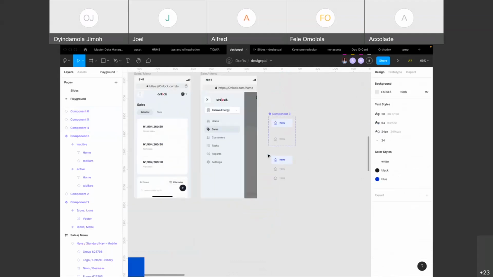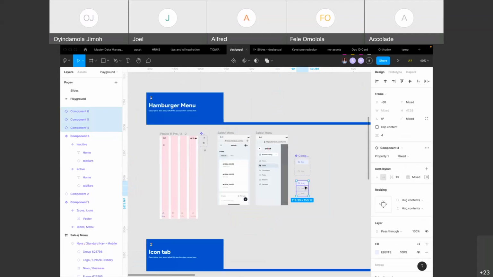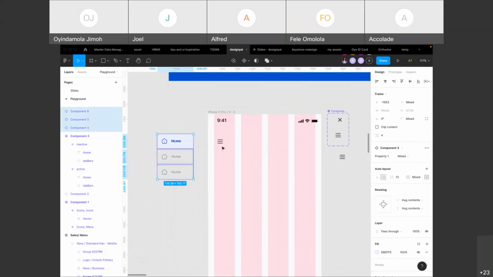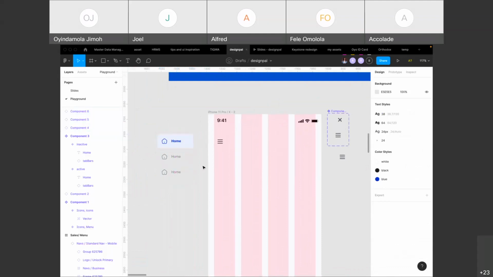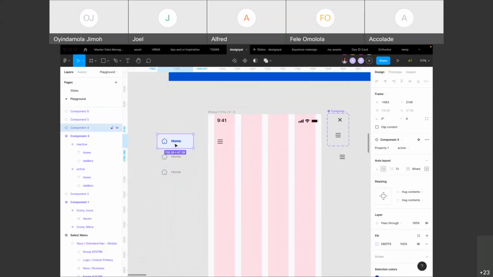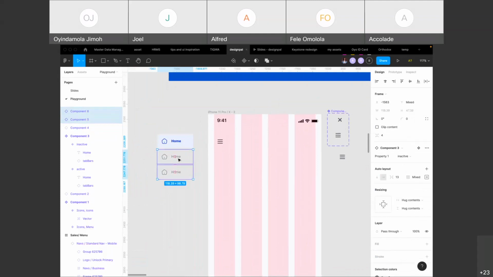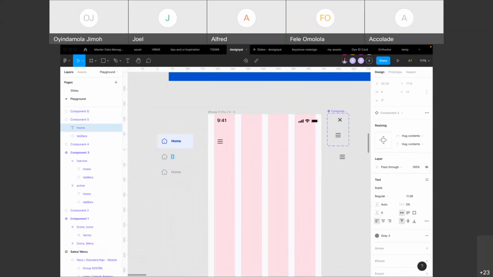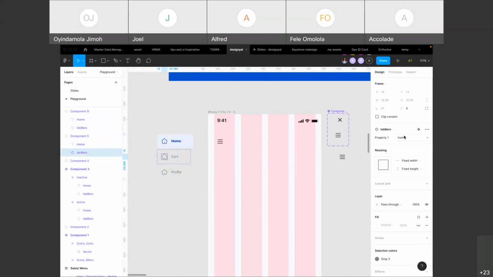Okay, so we can just try to do away with this stats, right? So we have this, right? So just change this one to cards, this one to profile, then our icons, card icon, profile icon.